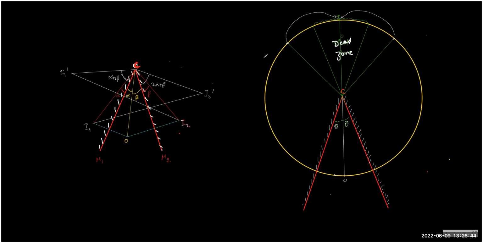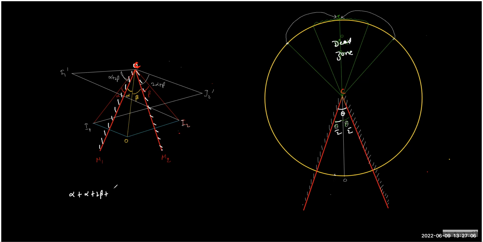So I hope this is clear. Yes, sir. Okay, I mean this is confusing. I have taken theta. This is actually, let's say theta by 2 theta. Let's say theta is the angle between the mirrors. So you can see now here, if you look carefully, the first image is alpha, the second is alpha plus 2 beta. So alpha plus 2 beta.